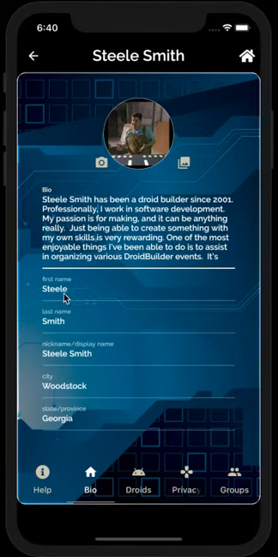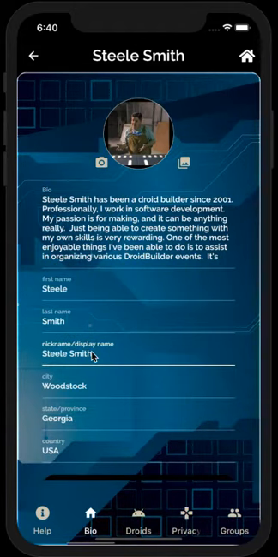Now here, this is your first name, last name. We're requesting this is your legal, real first name and last name. We don't show these two fields to the public. This is on the back end side so that we can actually match people up correctly. You can choose to have a different nickname or a display name.